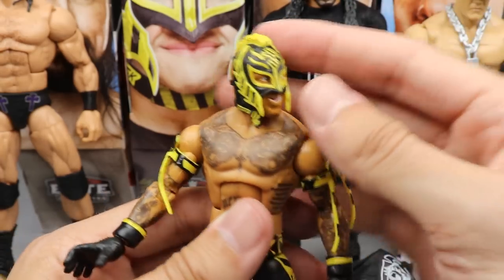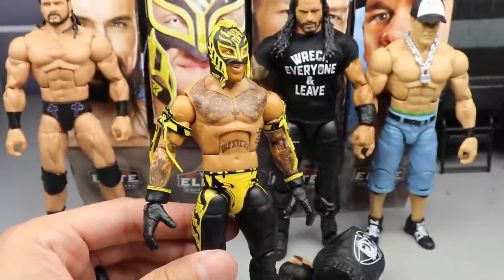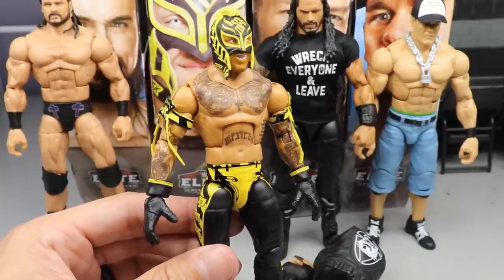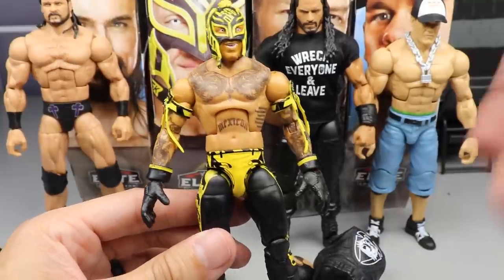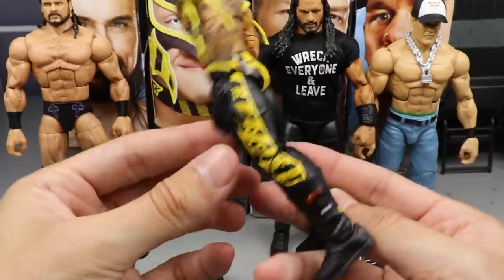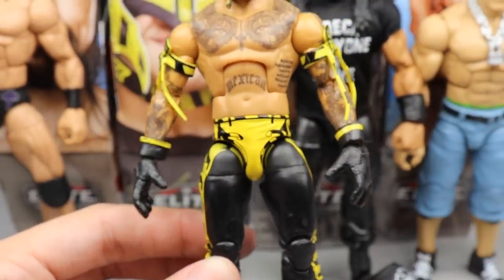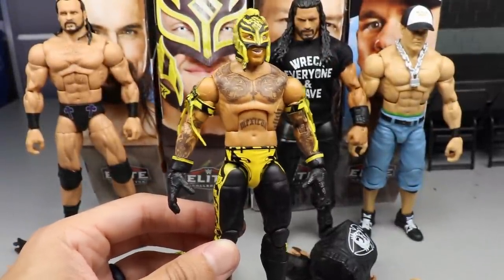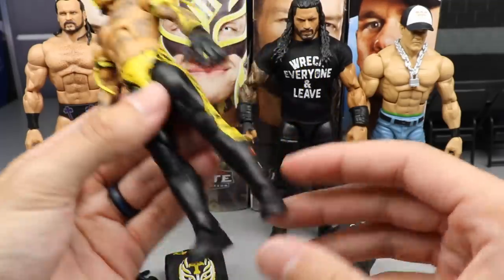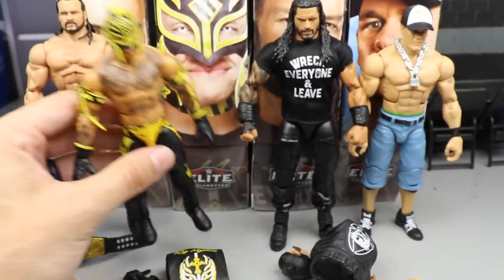I like the yellow mohawk, the mask looks really good. This is the same head sculpt from the Elite 72 figure, and the Elite 72 Rey Mysterio was one of the better figures of the year — they could re-release that in different gear two or three more times and I'd probably buy it because his figures are so fun to collect. You get great yellow and black armbands, the gauntlets, and the black and yellow pattern — it says 'Rey 619' on one side. The caution pattern continues down his gear. He's got black boots with graphics. Rey Mysterio figures just hit different.